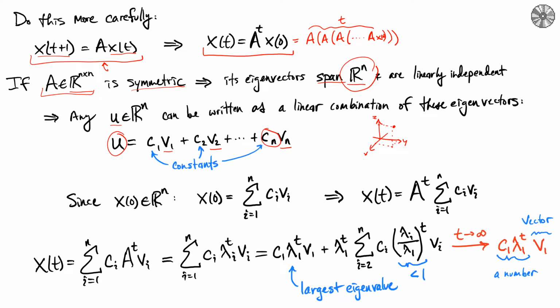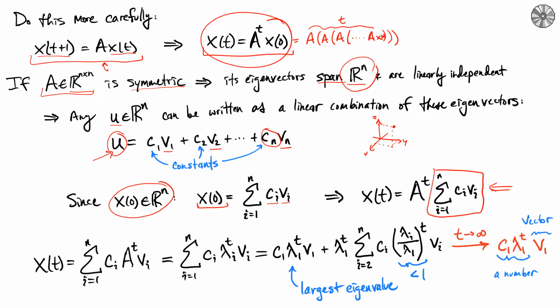What does that mean in the context of eigenvector centrality? If we notice that x of 0, our initial centrality guess, is in R^n, we can also represent it in terms of the eigenvectors. We're going to use this expression not because it's clean, but because it allows us to say something about what happens as t goes off to infinity, because we know something about the eigenvectors and eigenvalues. If we represent x of 0 in the same way as we did for the vector u, as a sum of constants multiplied by the eigenvectors, and rewrite this expression, we get this, where this term is simply x of 0.